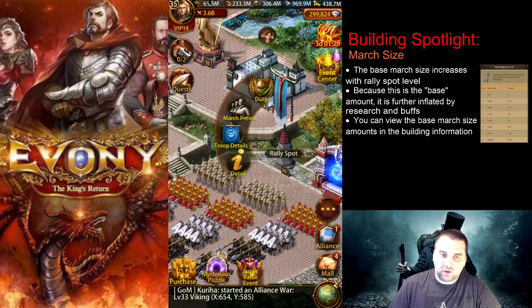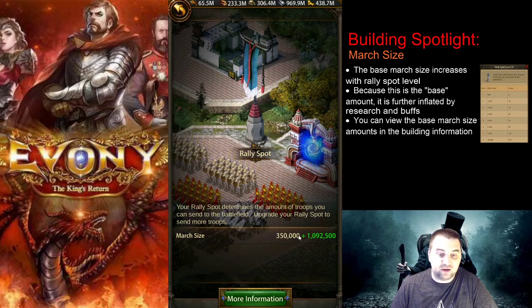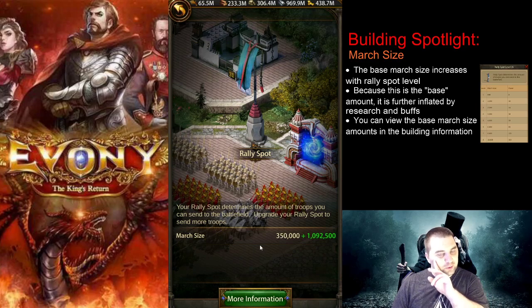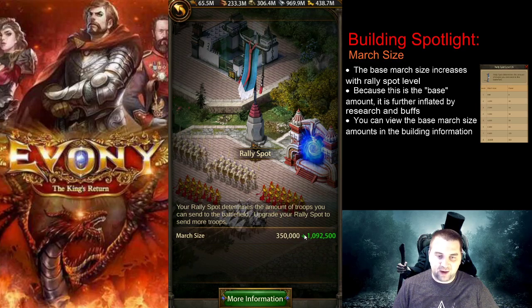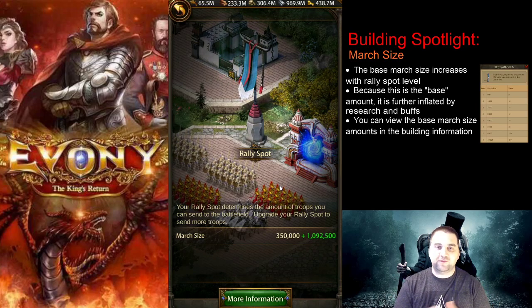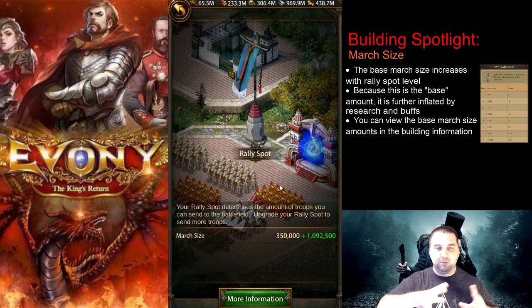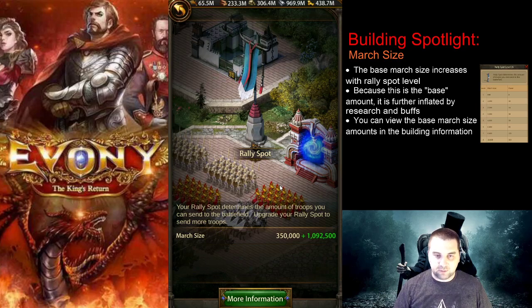So the first thing to talk about with the rally spot is if I click on info, you'll see it tells me about march size. Just like all the other buildings like resource house and so on, you have a base amount, you have 350,000, and then you have this additional green text, which is the modified amount after things like research and duty officer and those sorts of things that take the base amount and then multiply it by some kind of a modifier.